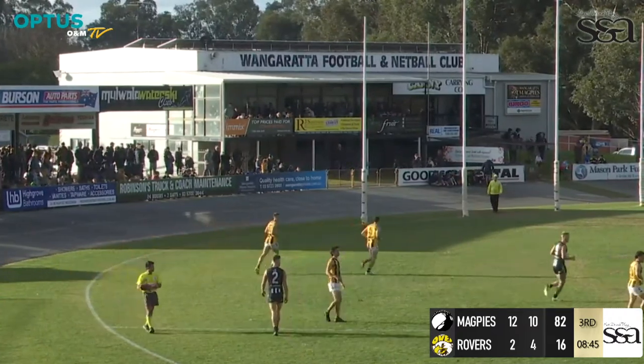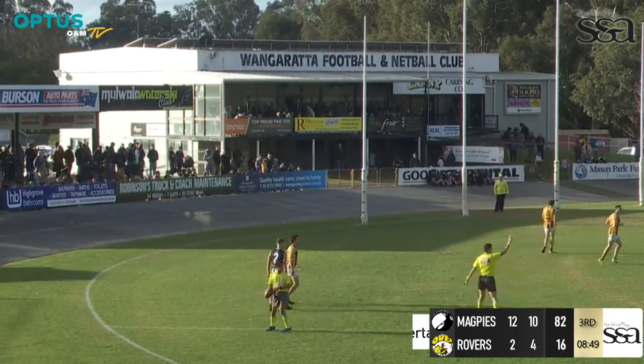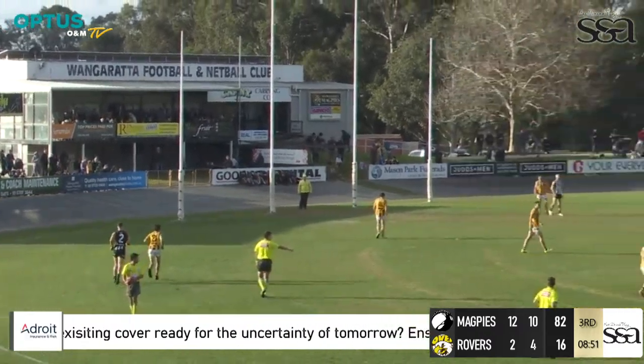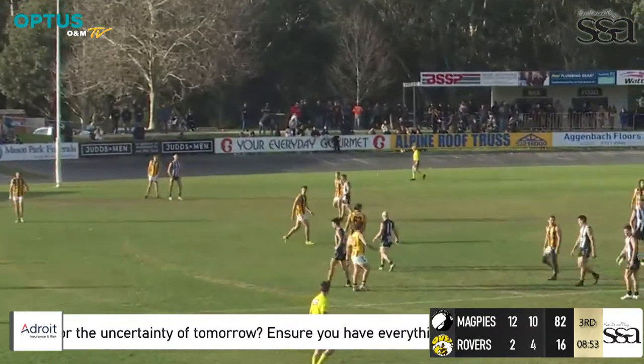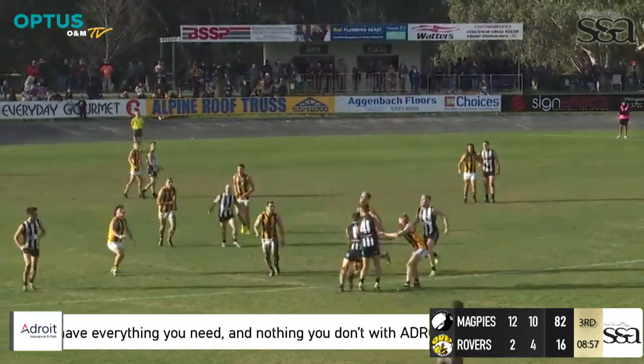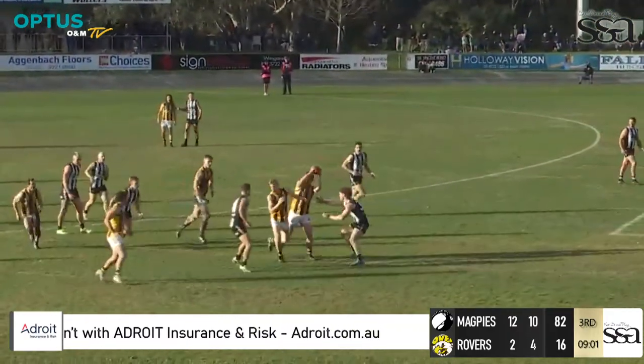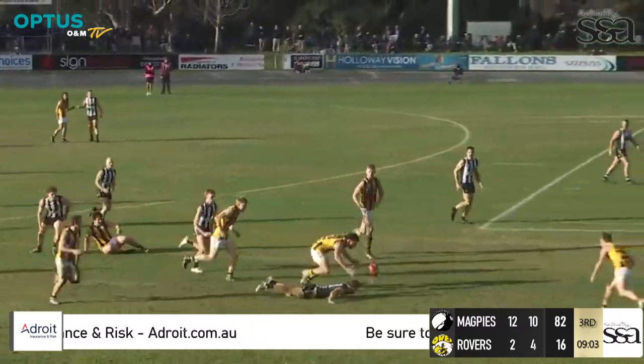I often wonder, reflecting back on Good Friday when the big fella left us, I wonder what sort of arrangements were put in place in the couple of days before Easter Sunday when he reappeared. Makes you wonder. Anyway, you think about that, Panda. You had a sip of your drink. I had a bit of cheesel that you gave me at halftime stuck in my throat. You're right. It was my last cheesel, you pinch, you bugger.